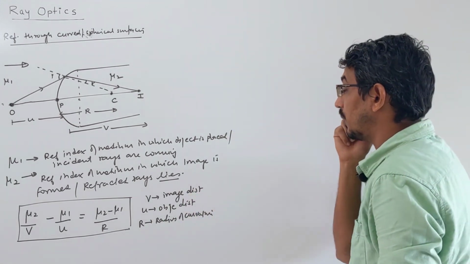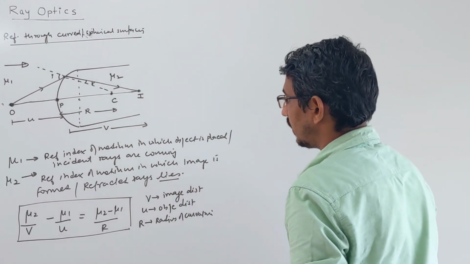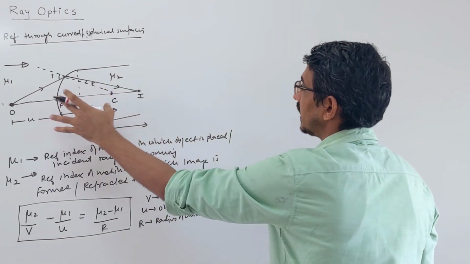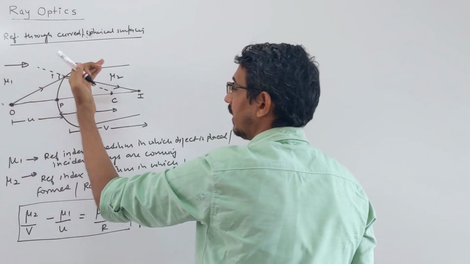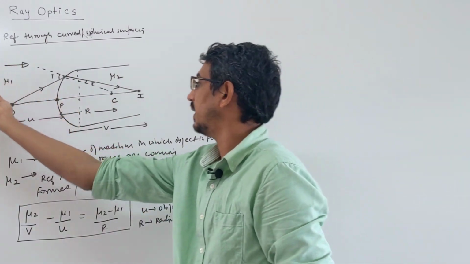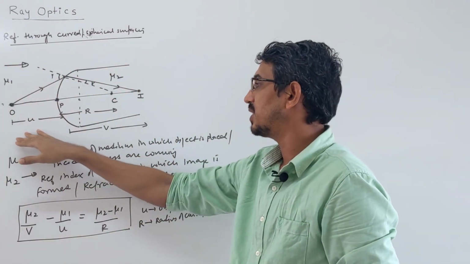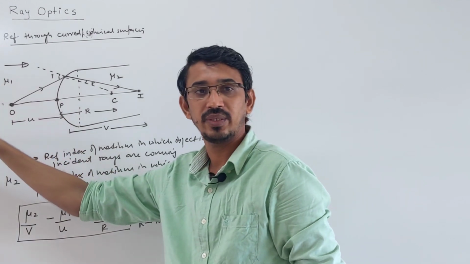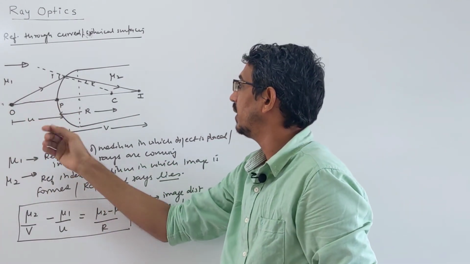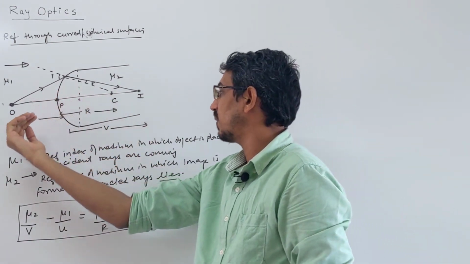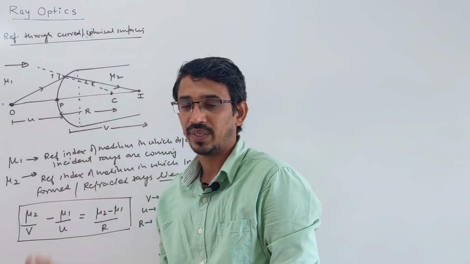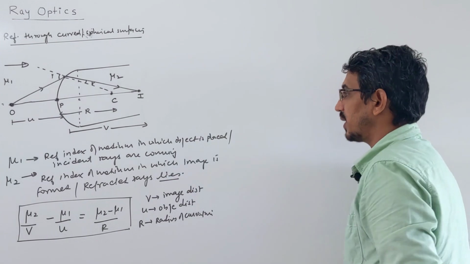Okay, let's say if you want to see, I draw some picture so you understand how it looks. Suppose in this case, your R is positive, because light is coming in that way, right? So U, the object distance you measure, will be negative, right? You are going against the light from this point. Image distance, you go in this direction, will be positive, and radius of curvature will also be positive, right? Okay, so we'll do numericals on this, you'll understand.